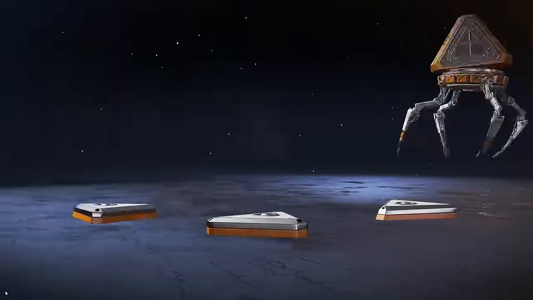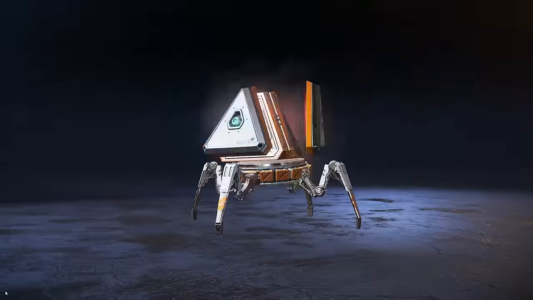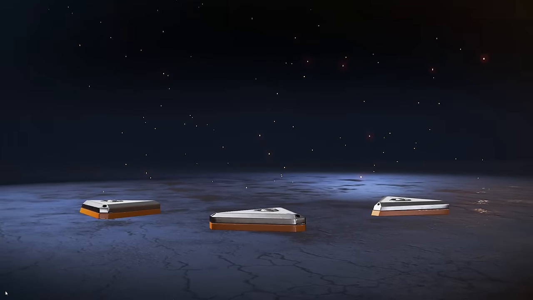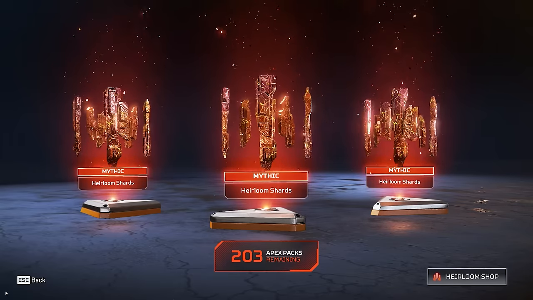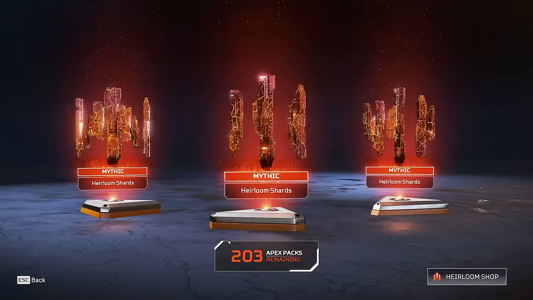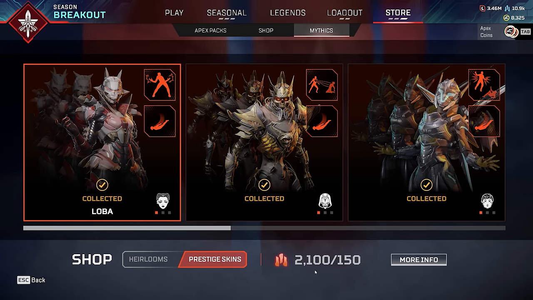Now, for those of you that don't know, I actually own every single item in Apex. So when I open packs, all I get is craft materials, as you guys can see in the background. But I can still get heirlooms! Oh! Holy shit, I actually got one! What?! Oh my god, okay! Okay! What? Let's go! What?! Bro, I didn't expect that! Like, that's... How many... Wait... 2100! Oh my god, that is absurd.